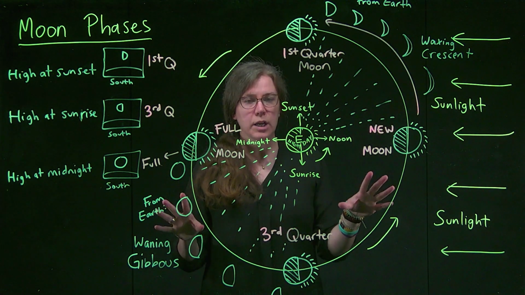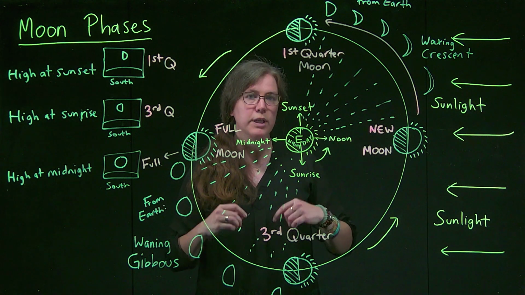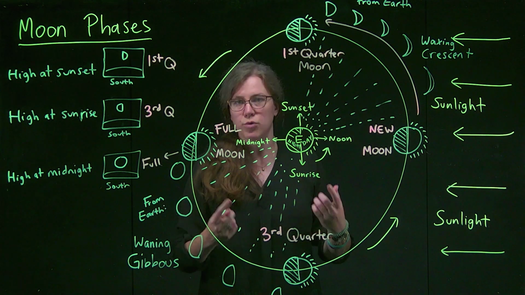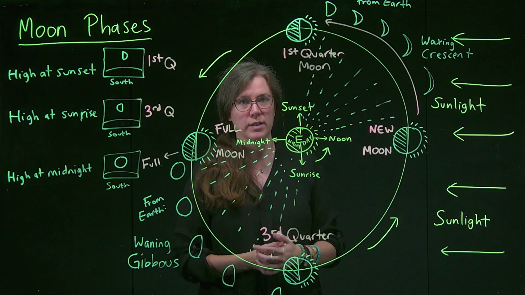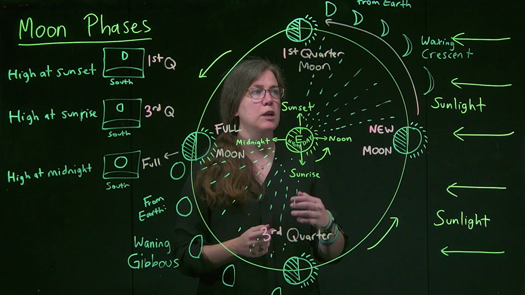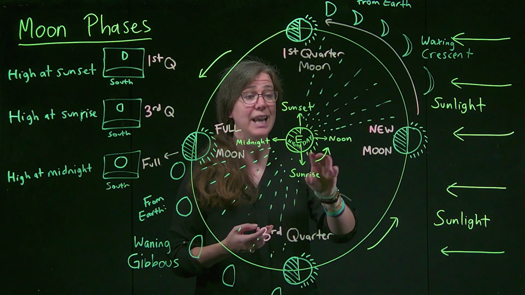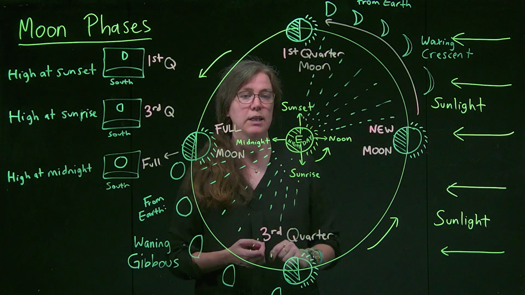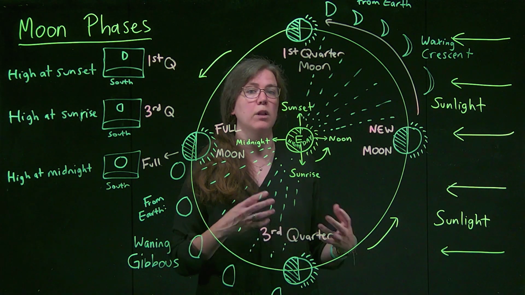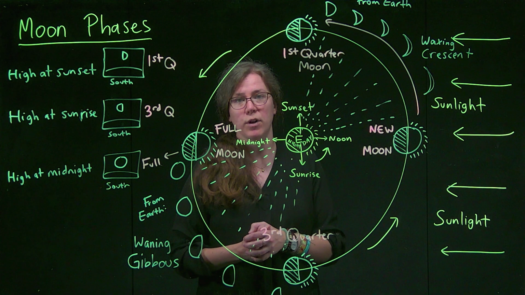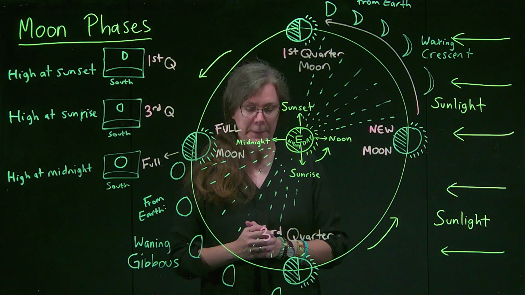So this diagram, if we really explore it and investigate it and continue to draw it and come back to it over the moon phase topic, can help us think about what order the moon phases go in, how long they last, and when we've got these terms in mind, when they become visible and leave our view and get very high in the sky.